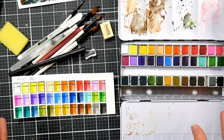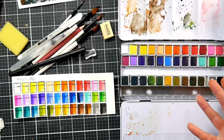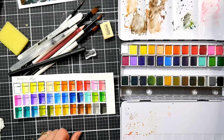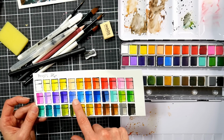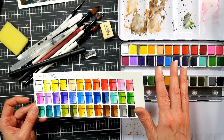And I would say this is a set for learning. The colors are probably going to fade on you. They're inexpensive paints, so I don't want to oversell it, but it's a good set. It's got good quality materials. It's definitely worth $35. I was kind of ready to cringe at this paint. I didn't know what I was in for, but I'm very pleasantly surprised. But if you're serious, get a decent ultramarine blue. I think that's the only thing in this set that would hinder you in your painting.